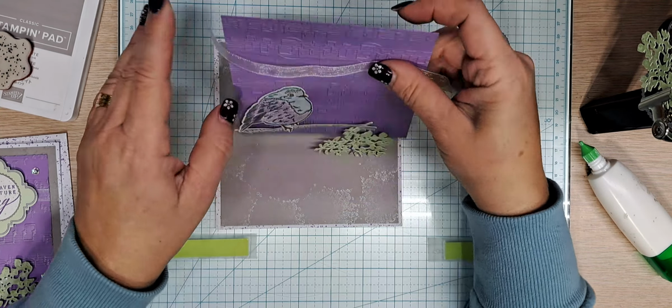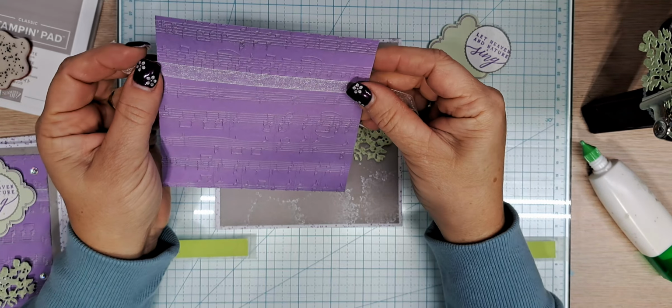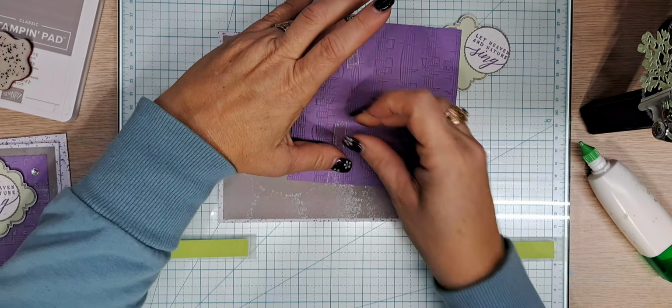And I'm going to use the handy dandy Scotch tape. Yes, you know I am, to help me. You could use a glue dot. It's up to you what you want to use.